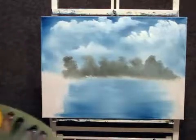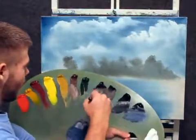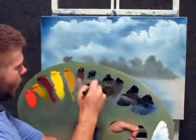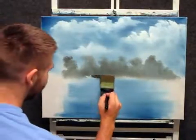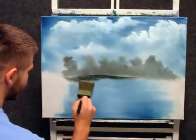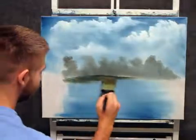Now, when you're done with that, you can take a 2-inch brush and some brown and green and some blue and black. And you can come over here and put in a little grassy area. Just a little grassy meadow or something that's just right back here.